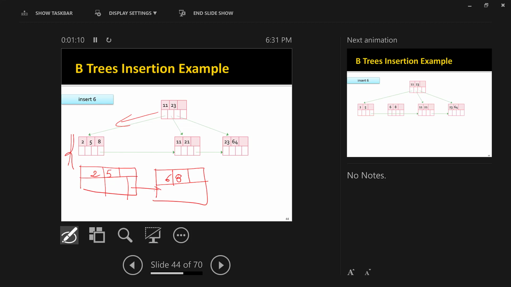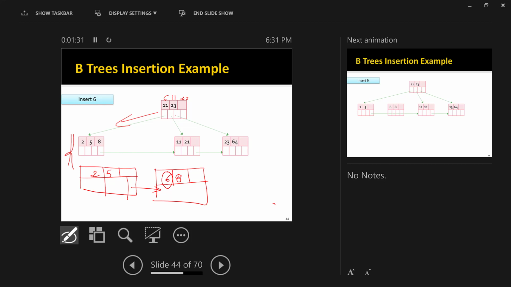We will connect these two, and then we will copy this value up to the root node. So the values in the root node will become 6, 11, and 23, and we adjust the pointers.